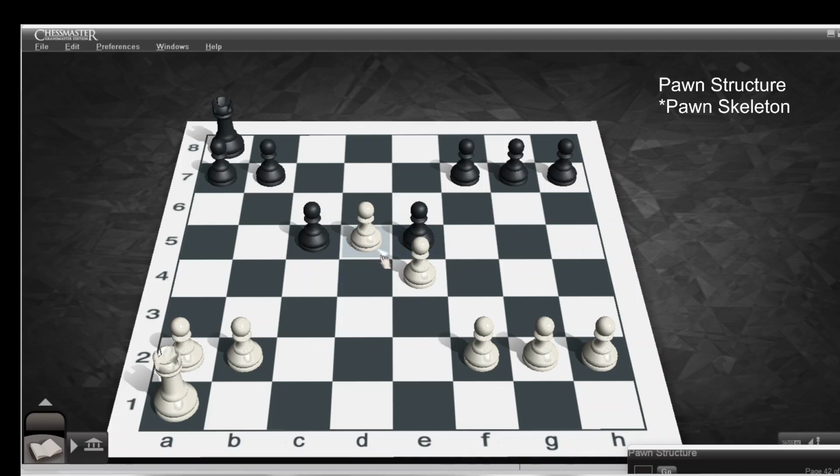Another analysis of this position shows that the d5 pawn is a protected passed pawn. The fact that it's protected by the e4 pawn raises the status of the d5 pawn even more.